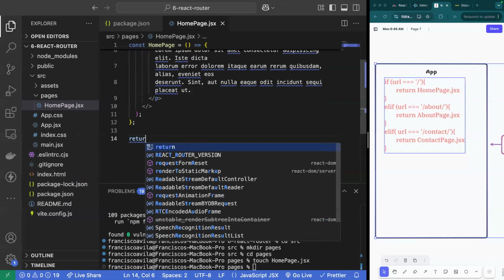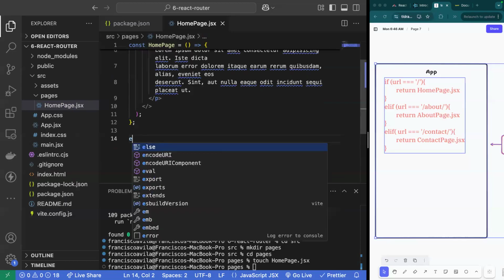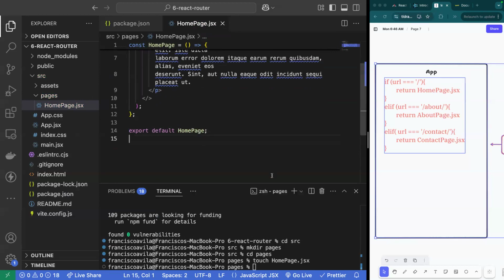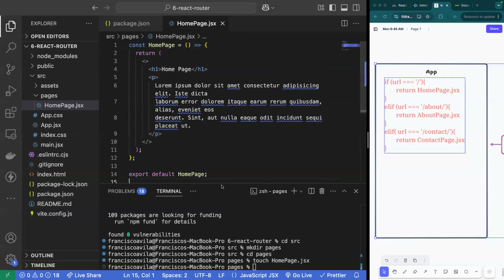And then I just want to export default homepage. All right, so there's the entire homepage.